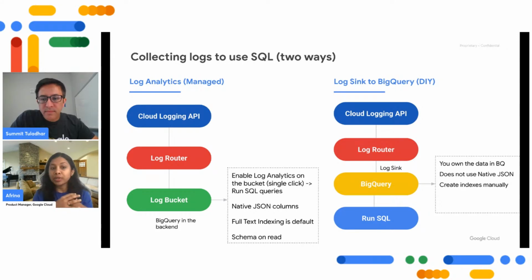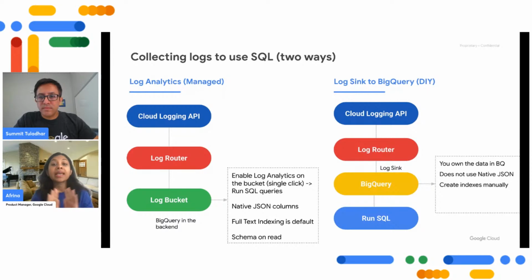In the backend, we use BigQuery. So it supports native JSON columns, right? So native JSON support gives you a ton of flexibility as it allows you to evolve your schema over time. You can keep dumping your data without much pre-processing, and log analytics enables you to be flexible at query time with schema on read. In a schema on read scenario, different types of data, potentially structured and unstructured, are loaded into the destination. The schema is generated when queries against the data are executed.